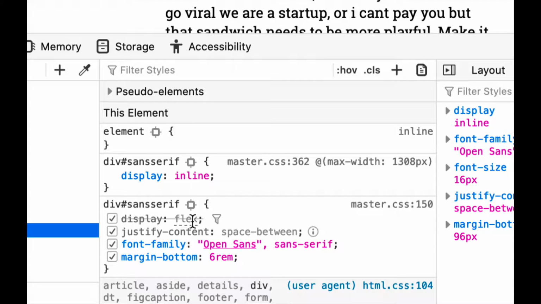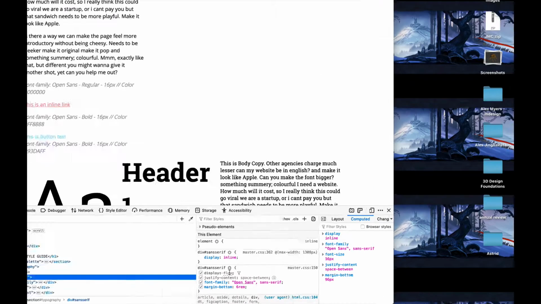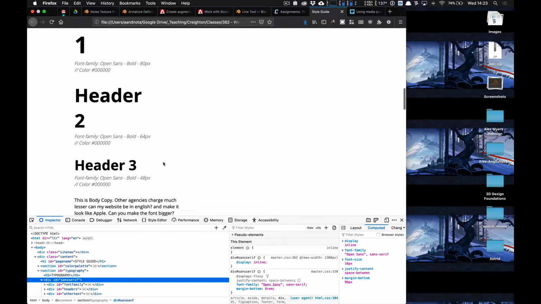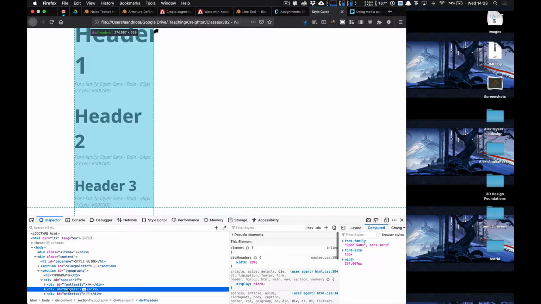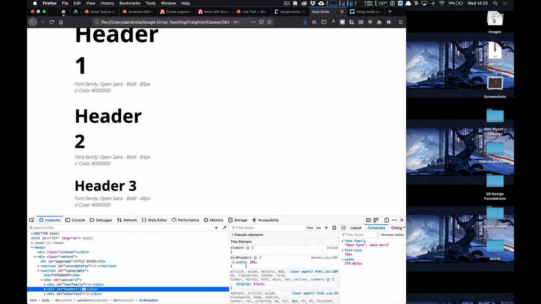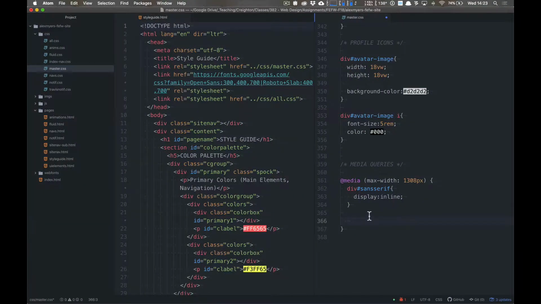Cool? Still clear? Okay. So the next one we said we were going to do is change the width of our headers so that our numbers are not down there. So just find the ID headers, and we're going to override width. So we'll just do div ID headers. Oops. And then we'll say width, and we'll go 50% or whatever you decide through playing around in the browser. Again, this is one of those instances where using your inspector in your browser is really, really useful.